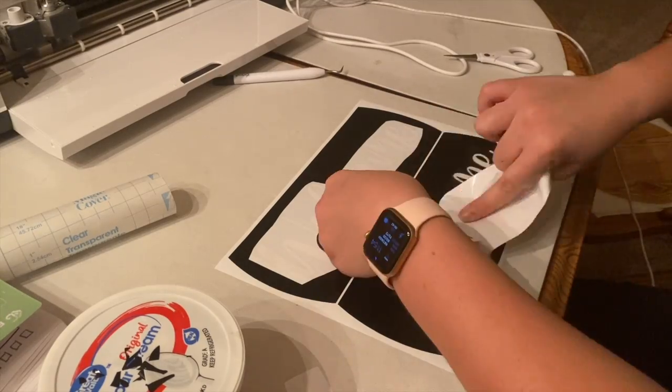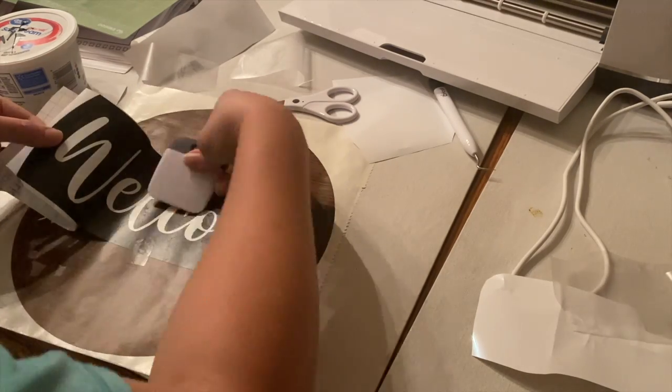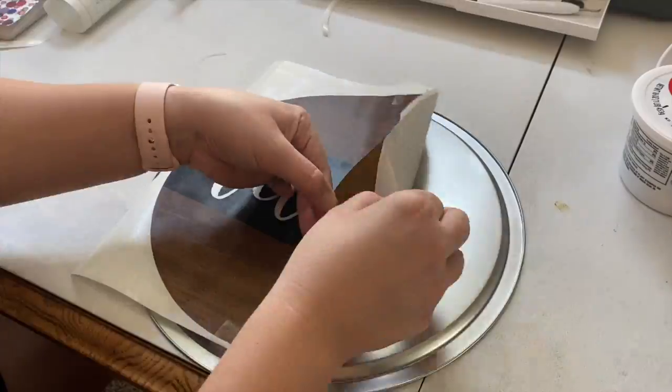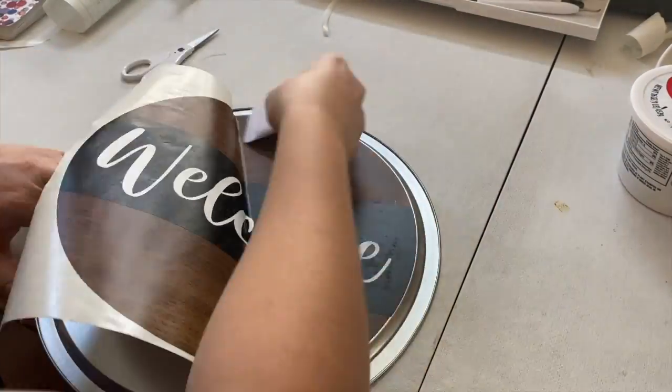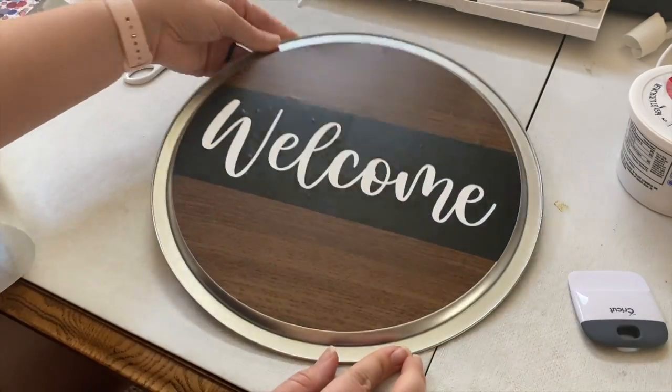After the cutting and weeding was complete, I applied the text to the rectangle, the rectangle to the circle, and the circle to the pan. However, in the future, I think I will apply the circle to the pan first, and then add the subsequent layers from there, making sure to smooth out air bubbles as I go. The method I ended up using made it a little bit more difficult to have the bubbles be removed.